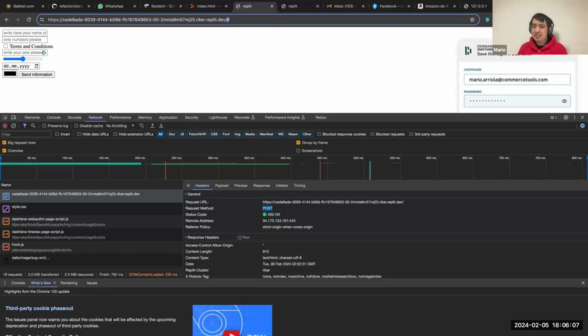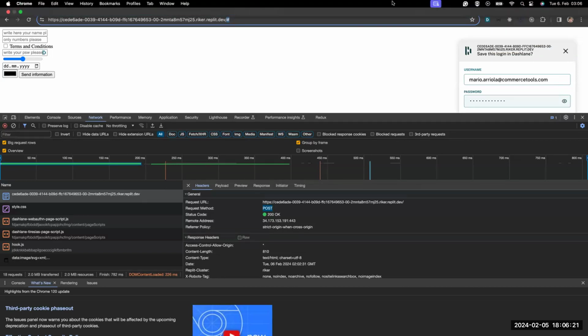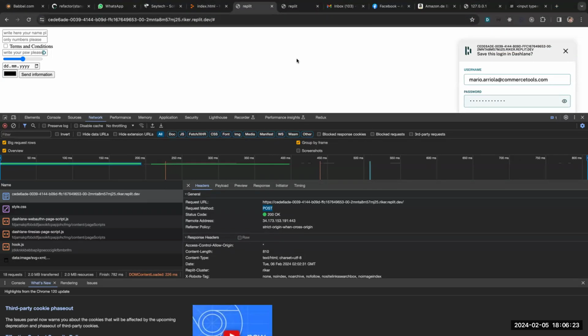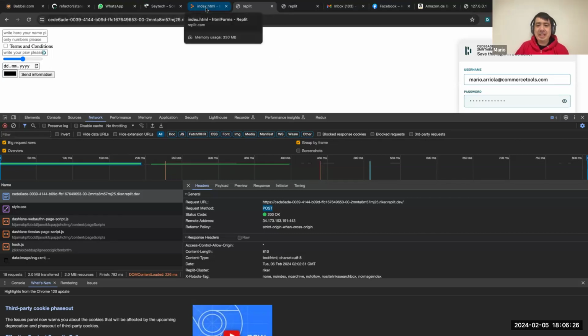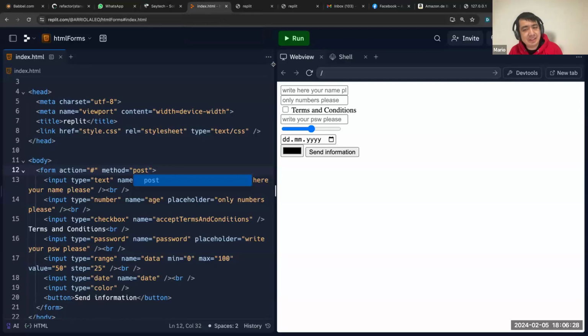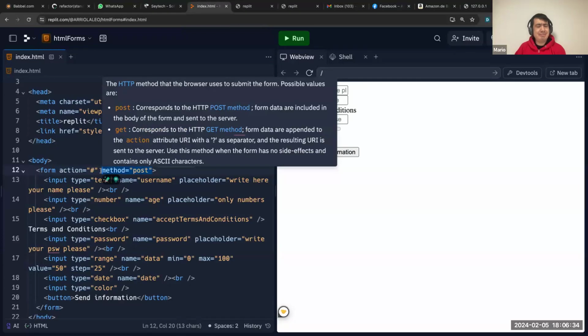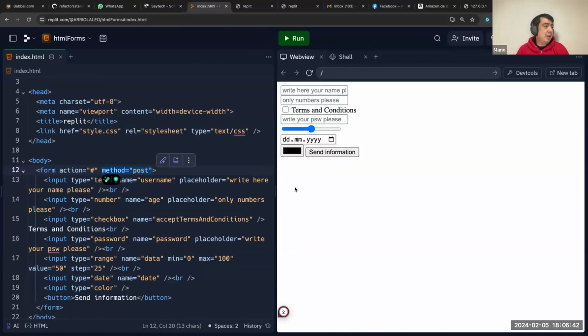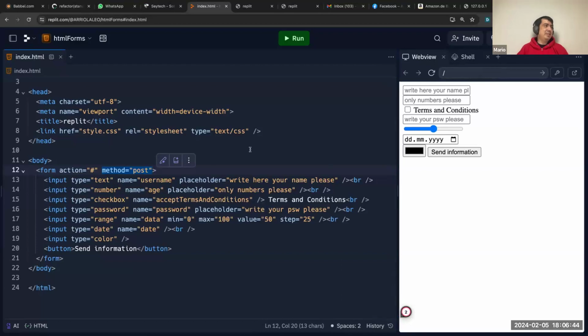Yes, Kai? Yeah, Mario, these API things should be discussed later. I think now we need to focus on HTML forms because this thing is complicated, it's the next level. In this case, yes, you are absolutely right. Thank you for your concern. But here it's about when to use POST or GET, interchangeable depending on what you need. There is nothing more than that. But Kai has a very good point. Thank you for raising it.